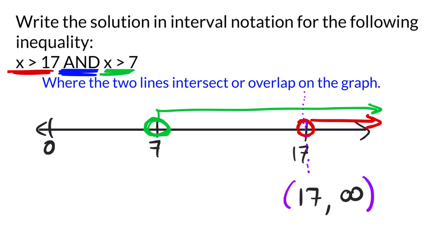And again, if you're wondering, well, that doesn't make sense to me, why the 7 is not included. If this was an or statement, we would include the 7 because it only has to be one or the other. But remember, and indicates we're looking for where the two lines intersect or overlap on the graph. That starts here at 17, kind of, except 17 is not included. But that's where it starts. Everything to the right is included. So again, you could say values of 19, 20, 50, 125, all the way to the right to infinity would make both of these true, but they don't start making both true until you get to 17. So hopefully that helps.